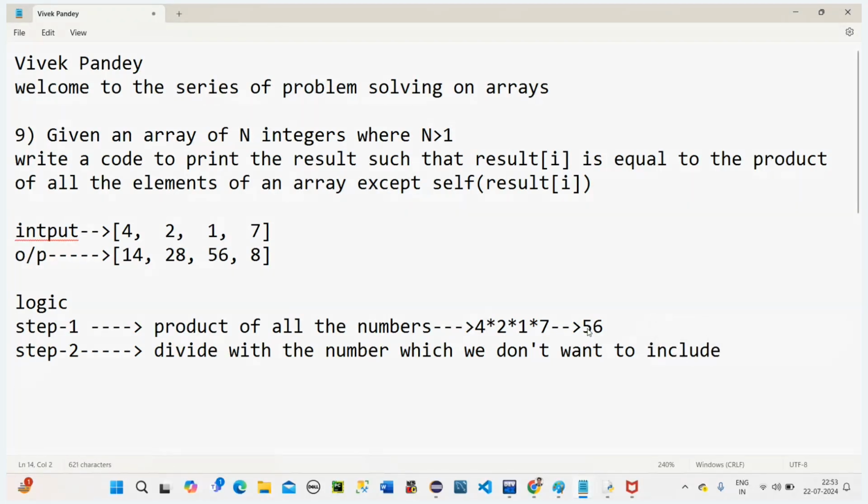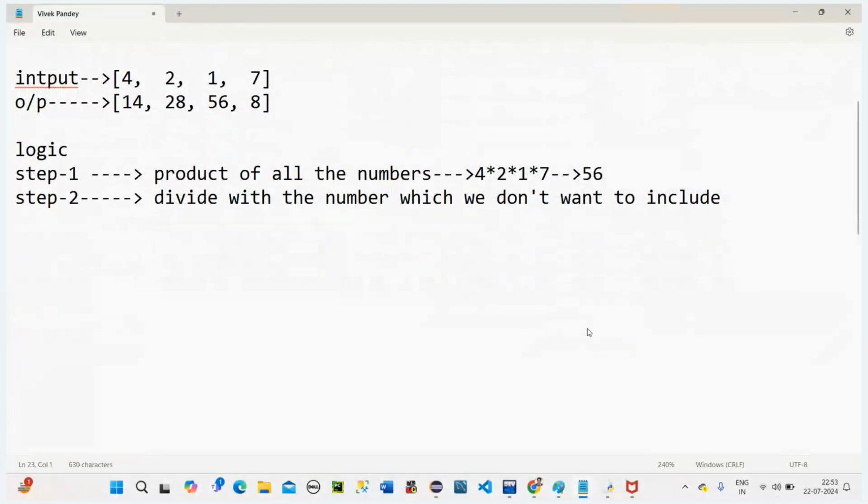For example, now the product is 56. Fine, 56 divided with what? First one is 56 divided by 4, since 4 is there, right?